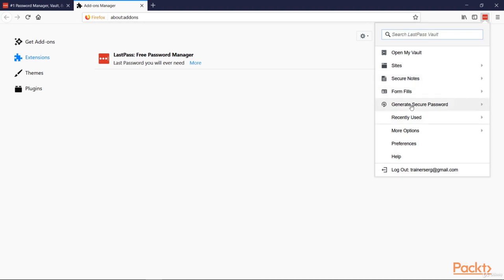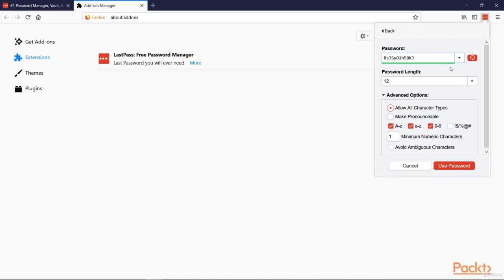Let's click on Generate Secure Password. And here you can see a random password already generated for you. The really great thing is that you can choose any length of the password you want. Click here for the purpose. And you can choose a number from 4 till 100. Of course, you don't need 100, as well as 50 and so on. But 12 is the minimum for today, and 16 is even the best.